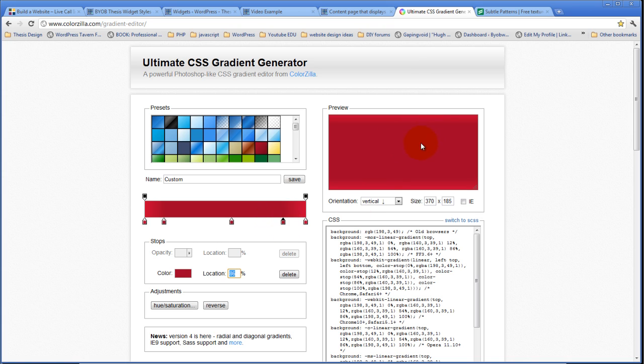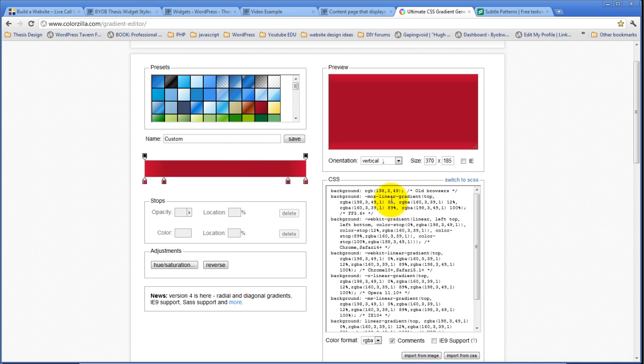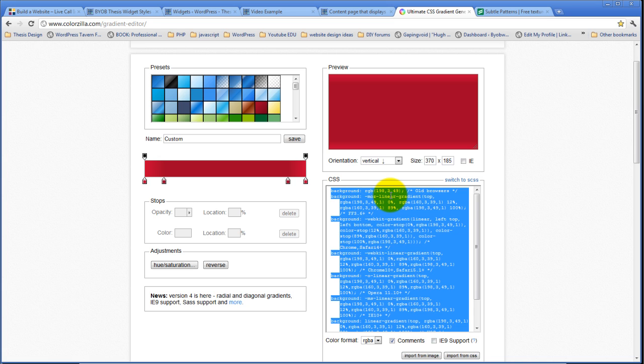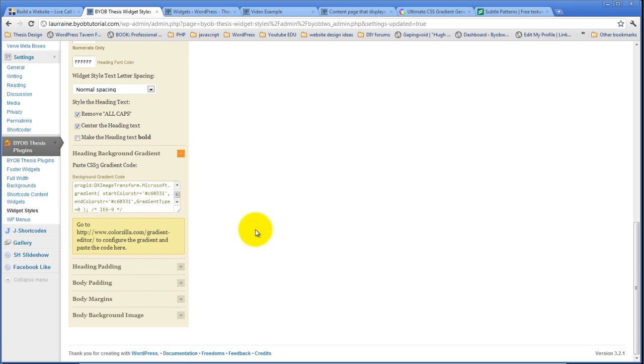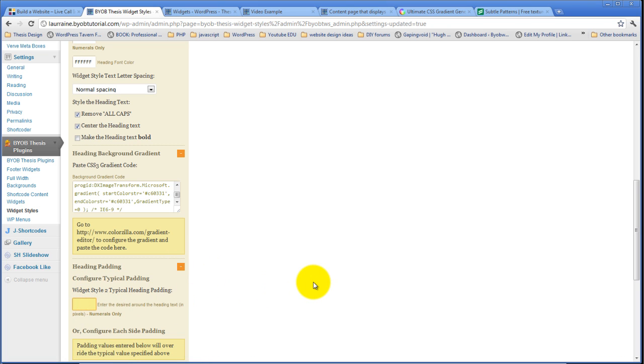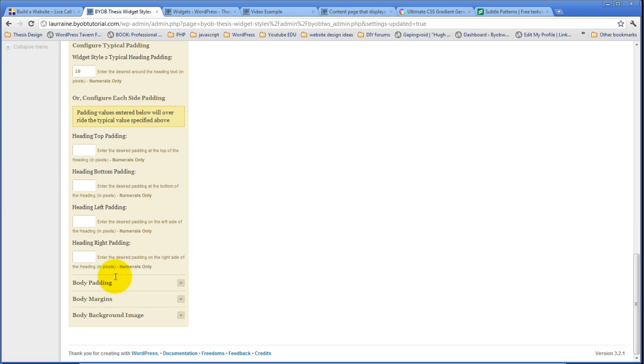And what I'm trying for is a very slight variegation of coloration from light to dark. So you can see that it's not flat, but it's not really clear how different it is. Anyway, by the time I'm done with that, I have this whole group of text that I have to copy. So copy that text, come back over here and paste that gradient text right there. And then in the padding, we're going to give ourselves, say, 10 pixels of padding all the way around it. We're not going to configure the padding separately for the moment. And I think we'll just hit save.